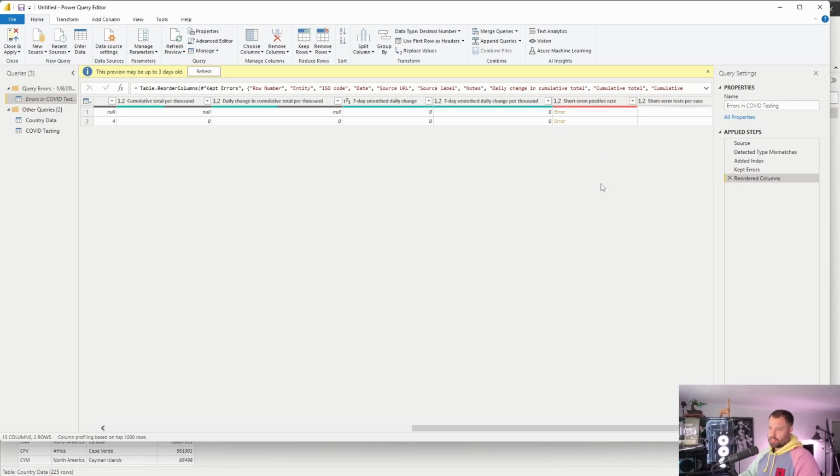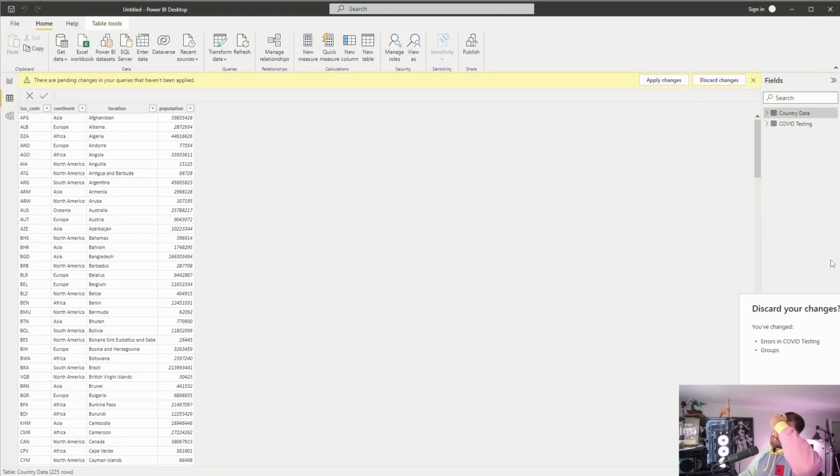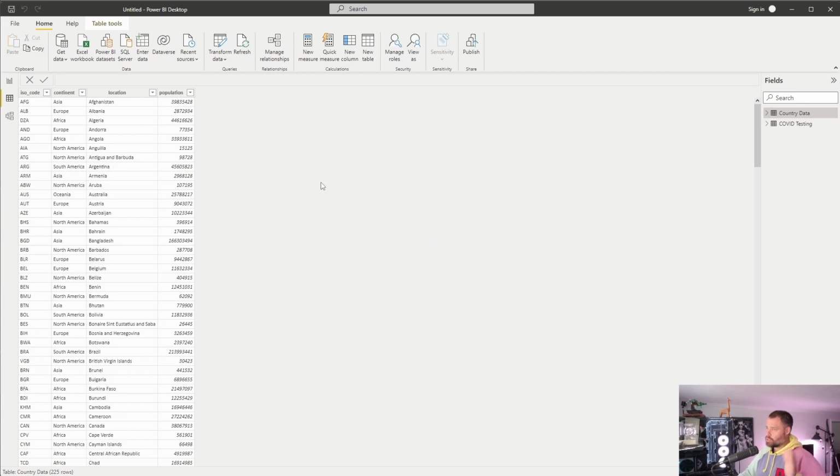This is not a column we're going to be using for this dashboard, so I'm not super worried about it. If you do have some worries, you can go investigate the source data and understand what that is, but I suspect it's probably just an error in the source data, maybe a typo or something. So I'm going to remove this. I'm just going to hit the X and click not now. And I'm going to hit discard changes and discard. Okay, so those errors are not something we need to be concerned about. We're going to keep going.